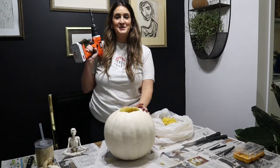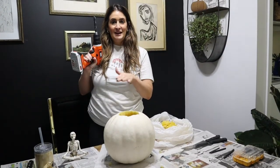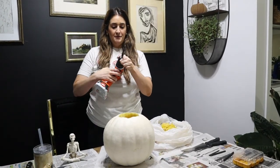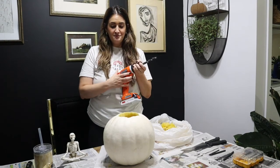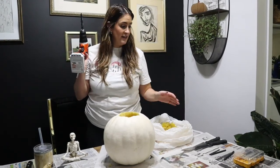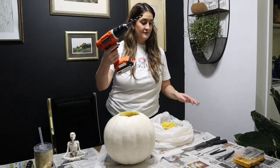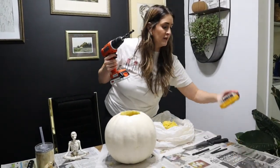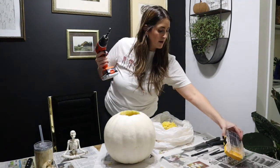So we are ready to start creating our pumpkin. I am obviously going to use a drill. It would help if I tightened it to do a design. And I have different drill bits here. I have this larger one. I have another size. I actually have a whole little kit of them here.